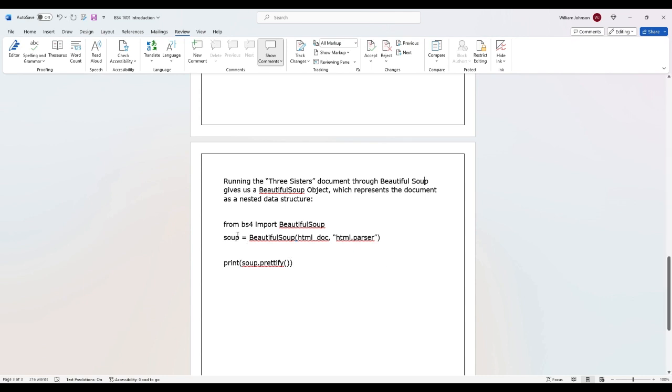All right, so this is what we're doing. We're calling the BeautifulSoup module from BeautifulSoup version 4. And here's where we create the BeautifulSoup object. We're reading in the document, and we're doing a little HTML parsing because there's a couple of different types of formats that we can do. It's not just HTML. There's also XML. Anyway, we'll see all that in the future. And then we print it. All right. Now, with that said, let's go over and take a look at the code.